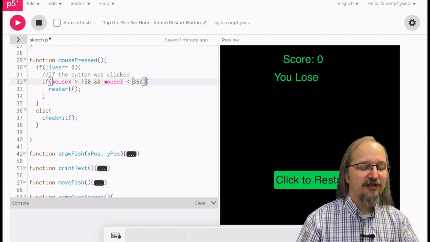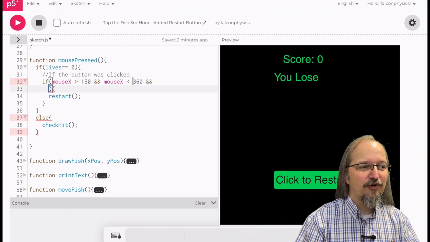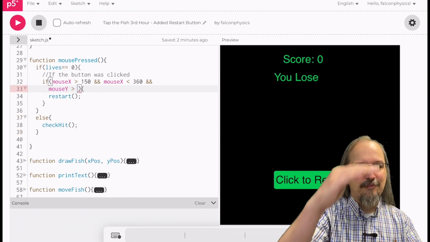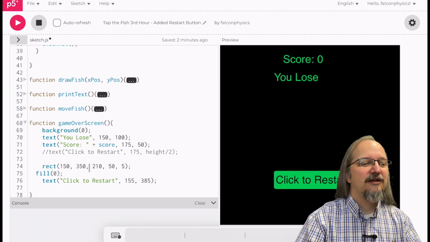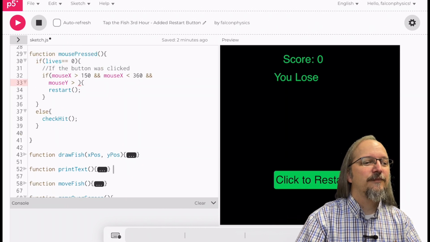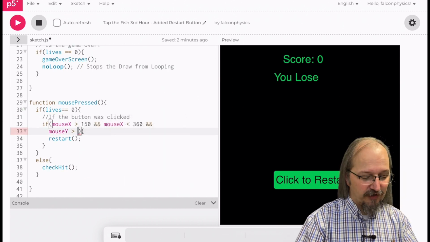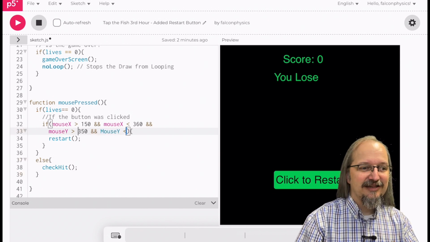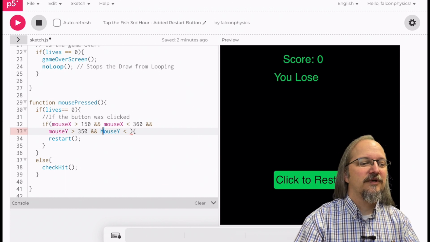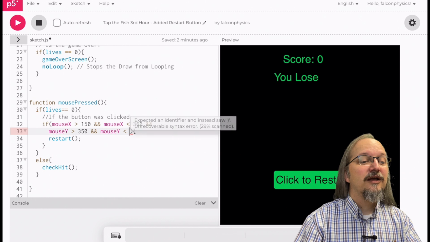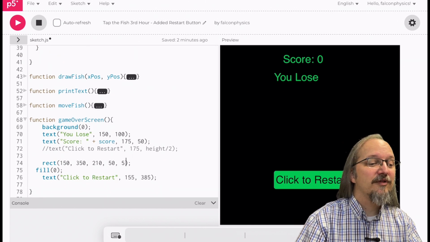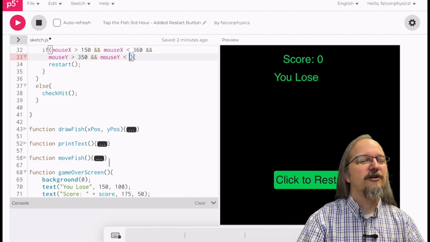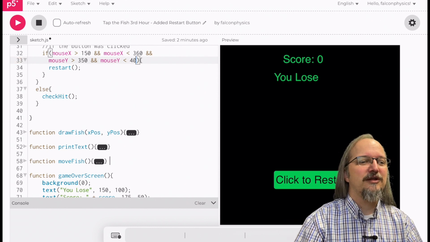So there's my X's. Now I'm going to do the same thing for the Y's. So I'm going to do an and. I'm going to go ahead and go down to that next line because I can do that. And mouse Y is greater than the top of the box. And the top of the box was at the Y, which is 350. So mouse Y needs to be greater than 350. And mouse Y needs to be less than the bottom of the box. Oh, I capitalized the M. You just notice how it didn't turn pink? And so then mouse Y has to be less than the bottom of the box. So the top of the box is 350 and it's 50 tall. So 350 plus 50 is 400. So this is really just we've done this before. So you should be able to do that without too much difficulty.